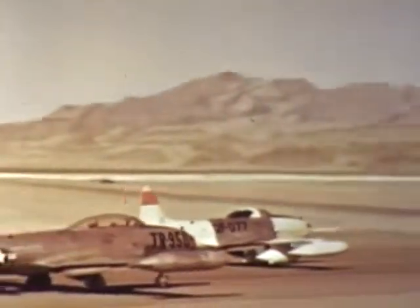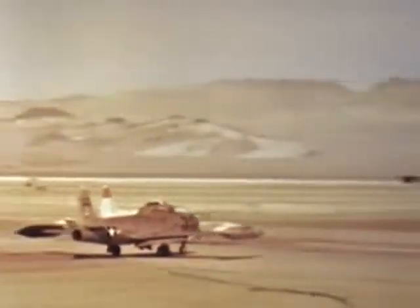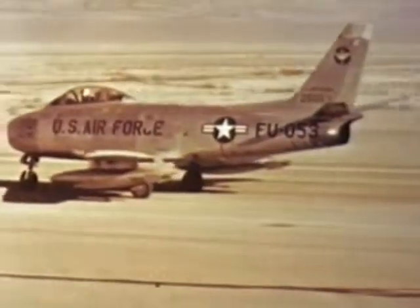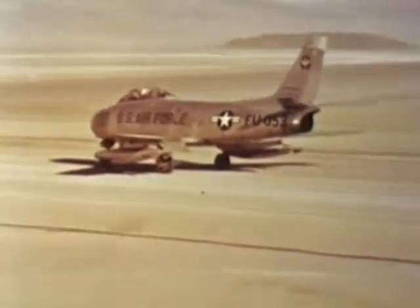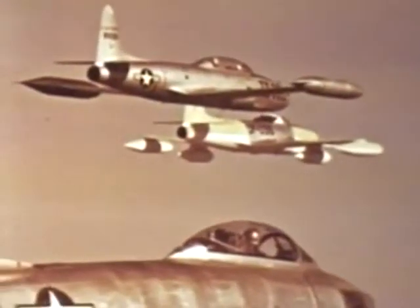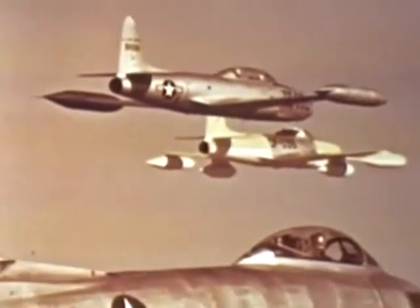Each drone plane was accompanied by two mother aircraft, one in control and one as standby, while two chase planes tagged along armed to shoot down the drone in case of malfunction. The decision for detonation of MET was dependent upon the position of the drones, and provision was made for cancellation of the shot at any time up to H-hour minus 30 seconds. As a safety precaution, the direction of flight was planned so that any damaged or destroyed aircraft would crash into the uninhabited area to the northeast of Frenchman Flat.